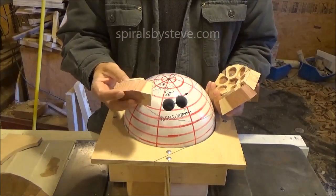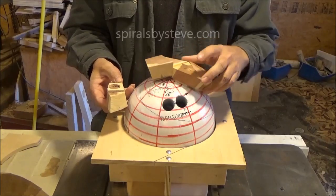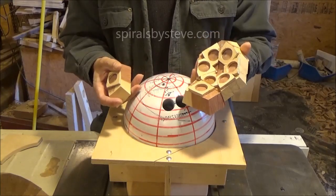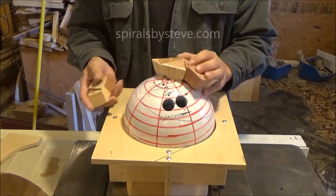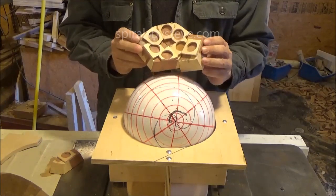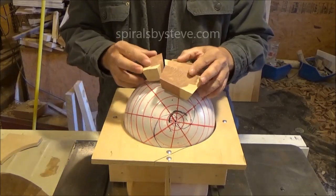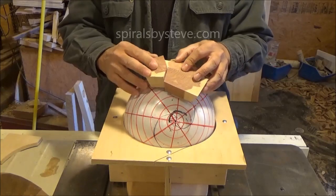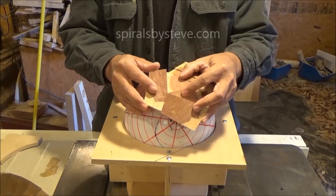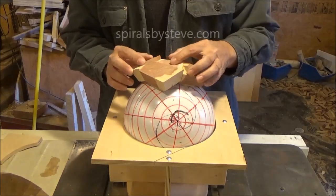Here's the piece that I just got through showing you over by the sander. I put these pieces together already — they're already glued up. They've got the plywood with a hole drilled through them, hot glued to the bottom side also. So when I put these on here, all these circles on the bottom are making full contact with the sphere at the same time. When I add the next piece, I'll set it on that circle and it just matches up like that. I'll glue that together and let it set for a little bit before I add more to it, and just continue on around adding more pieces.